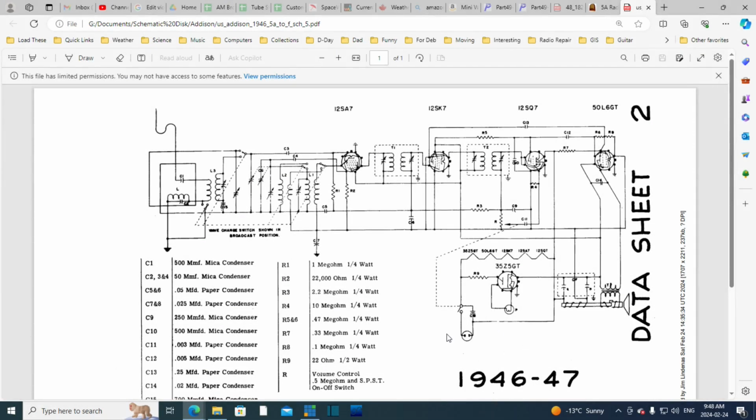Let's follow in on the plug. So we'll just pick one. We'll pick the side that's going to the switch. There's a capacitor right across the line here somewhere. That's not the one we're looking for, but this is an important capacitor. There's a bit of a fire risk with this one. And here we have all the tubes in series right across the line.